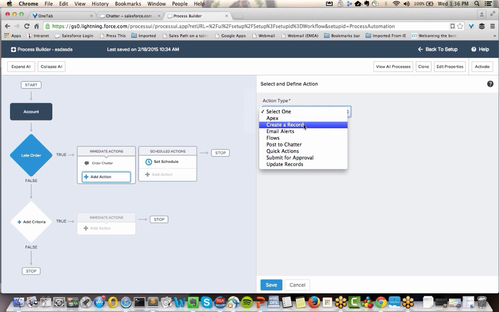And what is the release status of Process Builder right now? Process Builder is GA as of Spring '15, which now everyone has. Fantastic. So if you're in a developer edition, you should be able to start playing around with this right away. Yes.